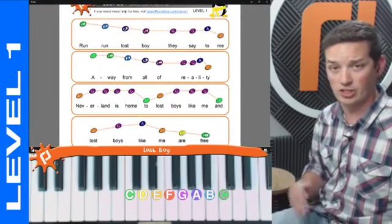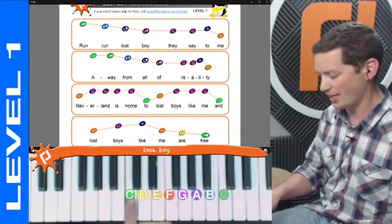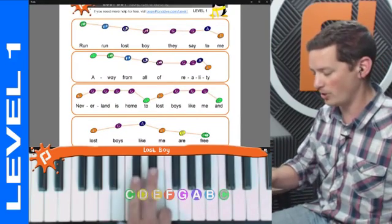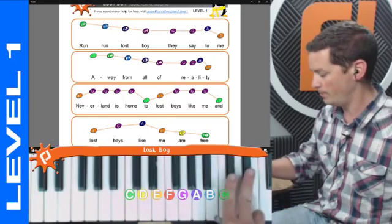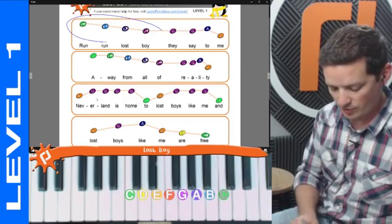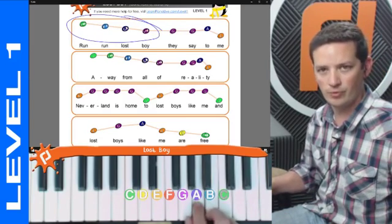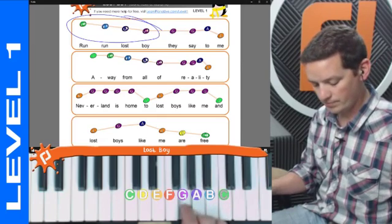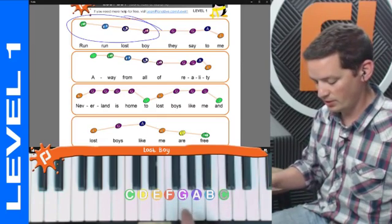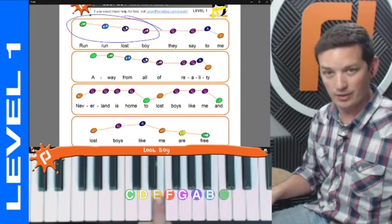This is going to be the part that's going to jump up to the very highest note of the song, which is going to be a C. It looks exactly like the C that you played down here because it's right below a group of 2 black notes. Right there. That's the note that you need. And it's just going to walk straight down from that one down 4 notes. 1, 2, 3, 4.